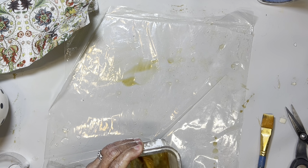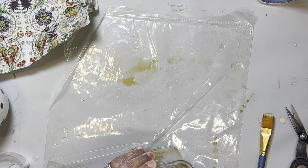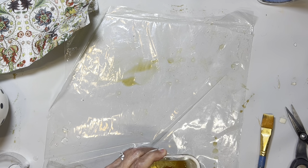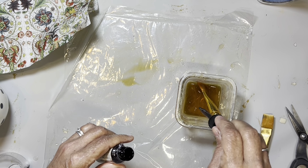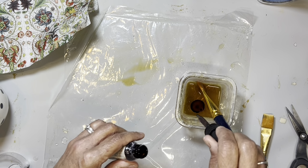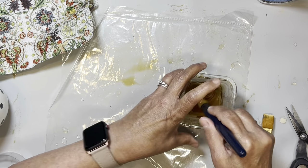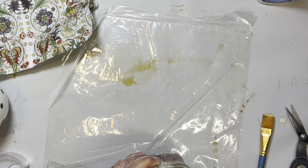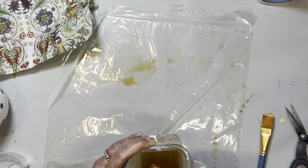Not hard to mix this up, guys. And if you do a lot, I have a little jar that I keep handy. That's kind of why I use the vintage feta rather than coffee or anything that can go bad, just because it allows me to keep it knowing it's not going to get rancid. If you do coffee or tea or anything like that, you can only keep it for a little while.